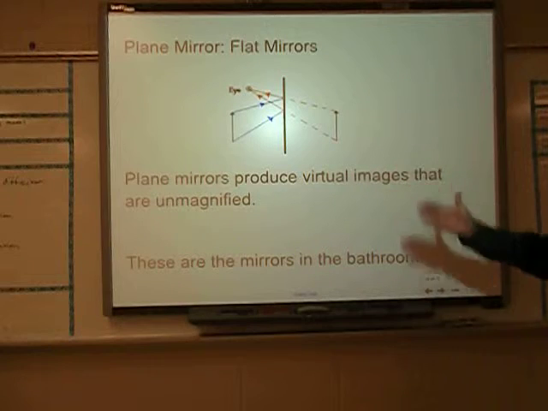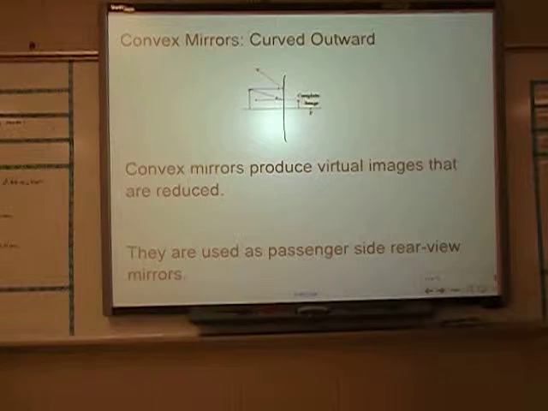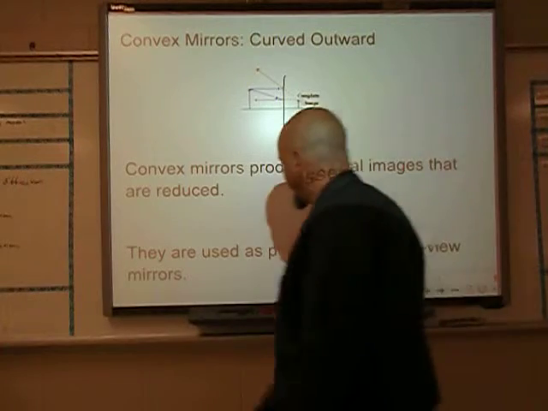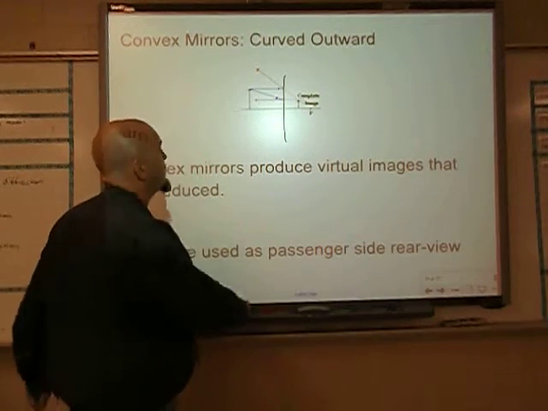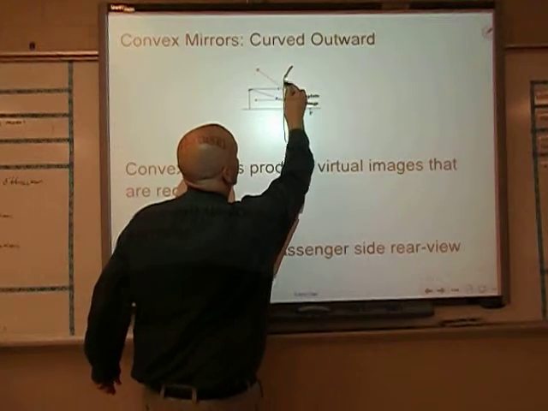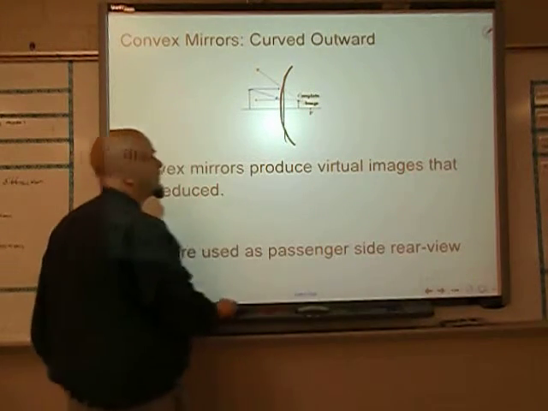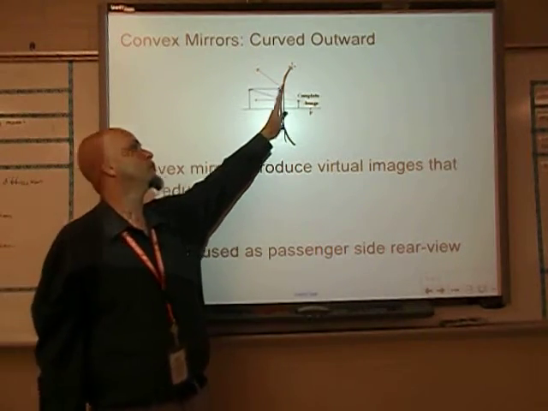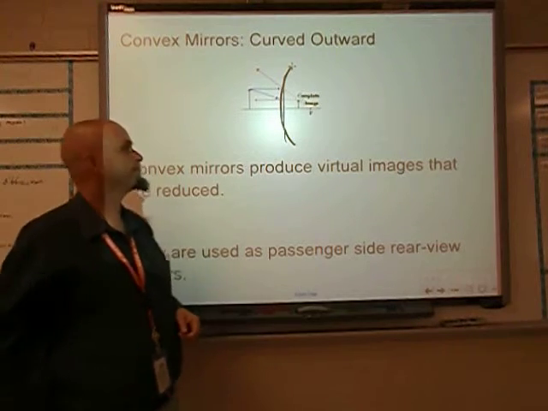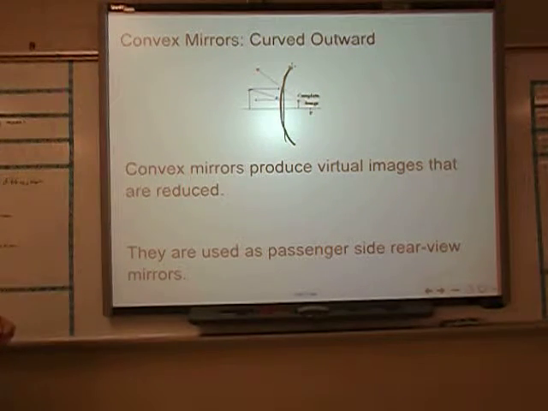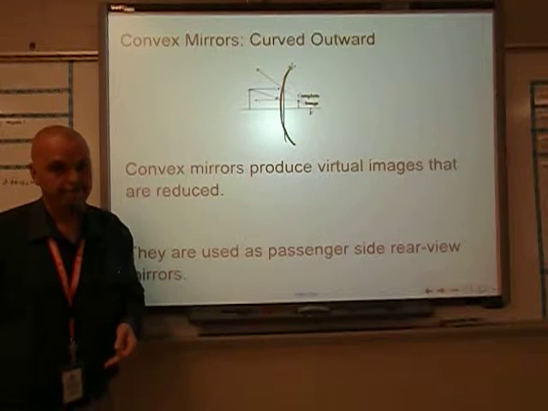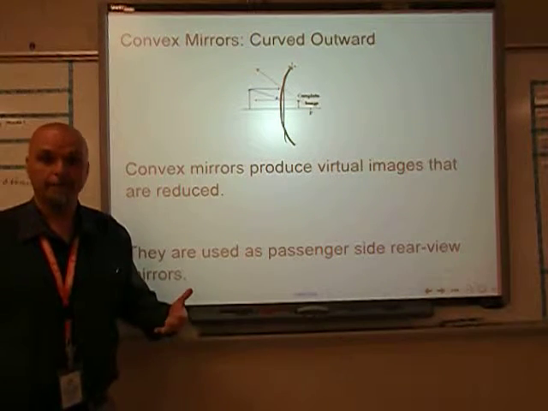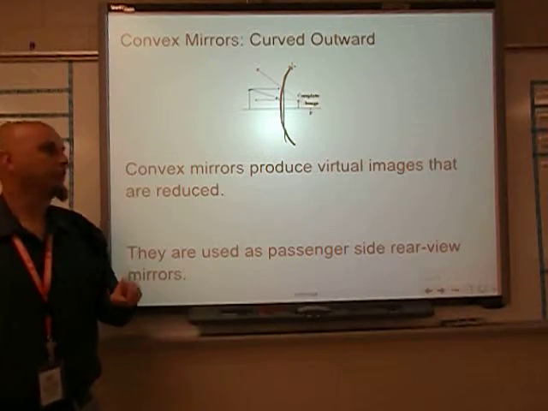If a mirror is not flat, that means it's curved. And the first type of curved mirror we'll look at is a convex mirror. Convex mirrors are curved outward or towards the actual object. So this is my real object here, and it's kind of hard to see in this, so I'll exaggerate it a little bit. It's curved out towards the object. That's what curved outward means. It curves towards the actual object. Convex mirrors produce virtual images. So again, virtual means behind the mirror, upright, and reversed left to right.